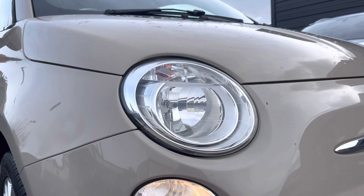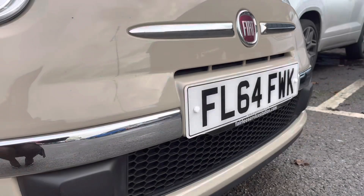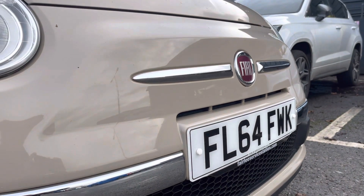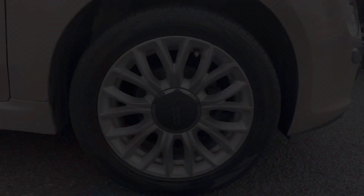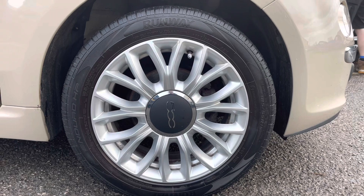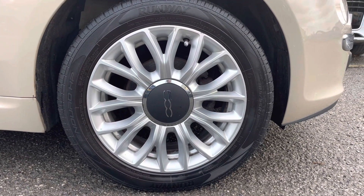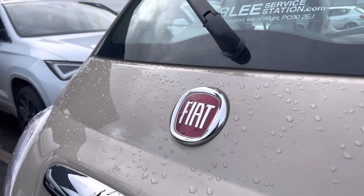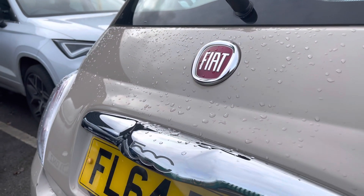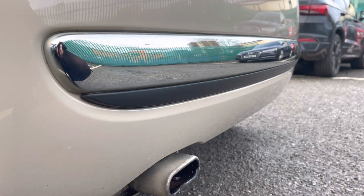The vehicle has got chrome styling surrounding the headlights, and as you can see on the front we have a stunning bumper in great condition throughout. It's a 2014 model with 15-inch alloy wheels and a petrol manual engine. As we go through the exterior close-ups, it is in rather good condition for its age, having done around 51,000 miles.